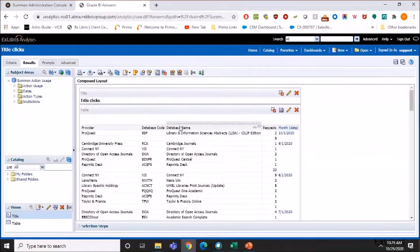Yeah, okay, so right now I can see it by month: October, September, August. And because this is a test site, you'll probably find that in your back end and on this report, the results will be more robust. There will be more databases. We just use this for demos. So reading this, I can look for the provider, Reprints Desk, with this database code. The database, Reprints Desk, was clicked on once. Same thing, Connect and Y, with an alphanumeric database code, and August was clicked at least five times from the Summon search results.